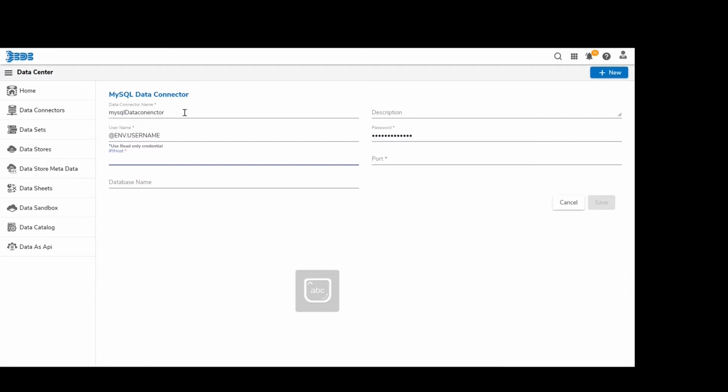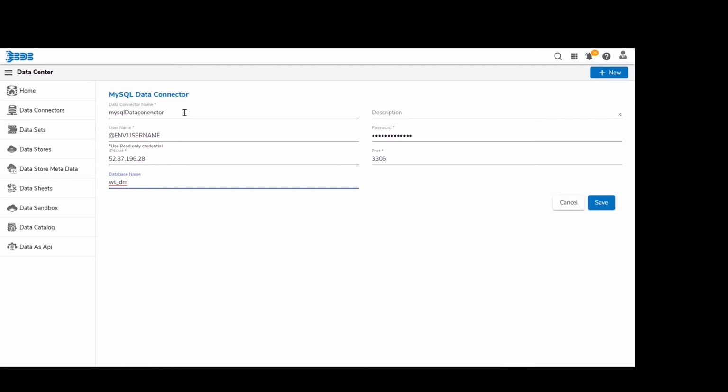So it's my host number or the host name. Port number: this is the server port number field, so the user provides the port number. And the database name is just the name of the database from where the user wishes to fetch the data. Now, click on the save button.